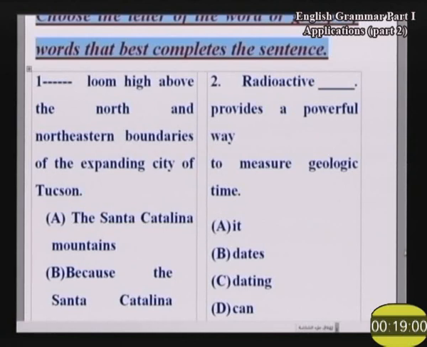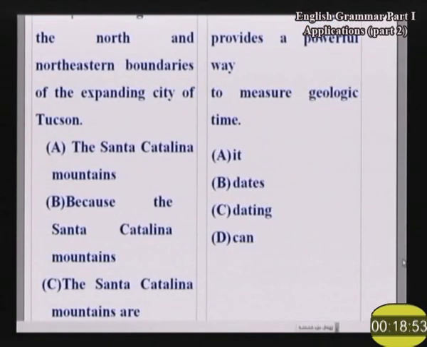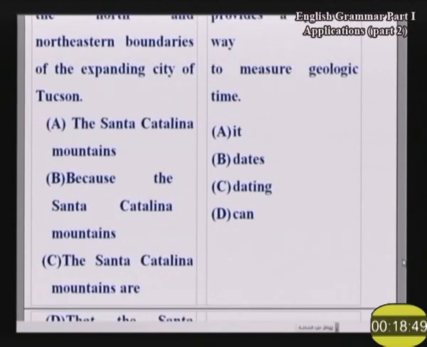The Santa Catalina Mountains loom high above. يبقى هي دي. the Santa لأن because لا. The Santa Catalina Mountains are برضو لا.